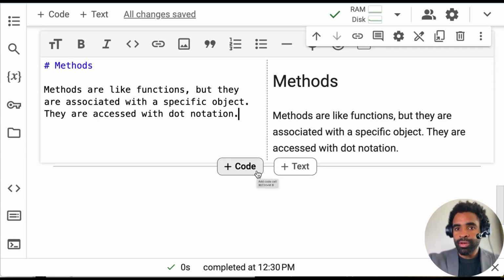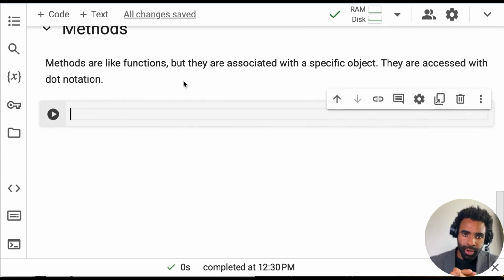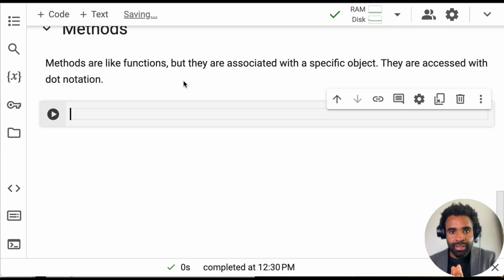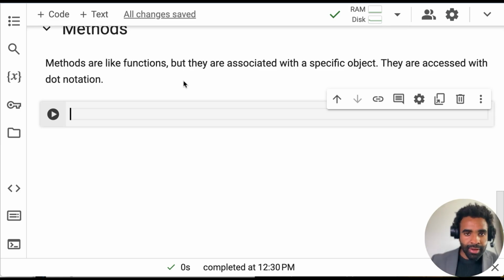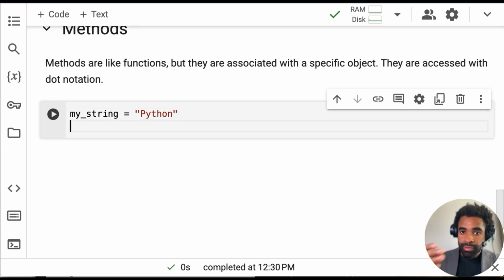So let's open up now a new code section and think about how to use methods. So basically, most objects in Python come with some built-in methods that allow you to operate on that object. The best examples of these are with string objects. So if we take any random string, for example, let's take the string Python. I'm going to define a variable called myString equals Python. So in a new line, I can convert this string to uppercase using the upper method. So I'm going to type myString. Okay, so I'm accessing the object or the variable there. And then I use dot notation.